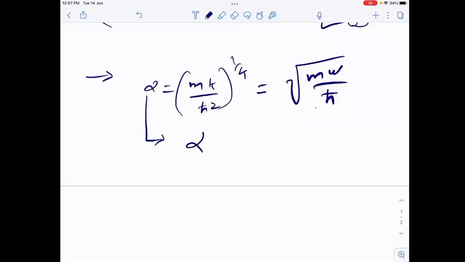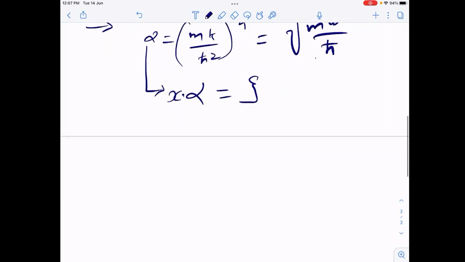And this alpha has to be dimensionless, right? So we assume that this alpha, if I multiply it with some x, I am really skimming so many things. That's why it's slowing me down, but it is necessary, right? So you need to assume this particular aspect. And then we say that our psi of x, that is our state vector, is a function of chi, where chi is alpha x. So you can see x has a unit of centimeter or meter, right? So what is the unit of alpha if you can check? Meter inverse.